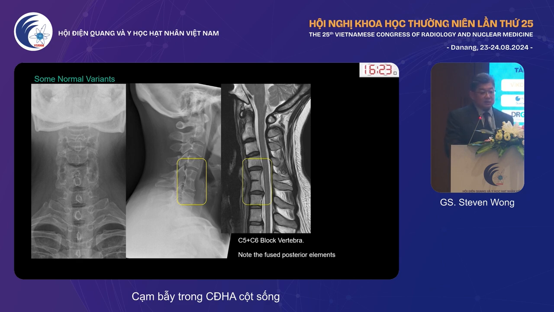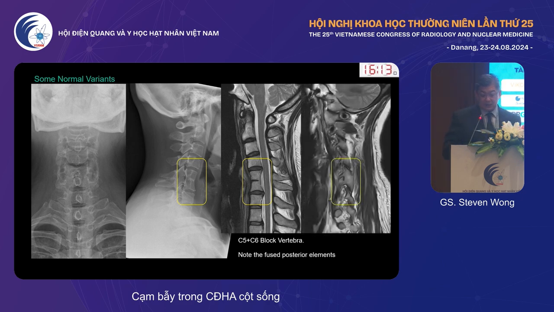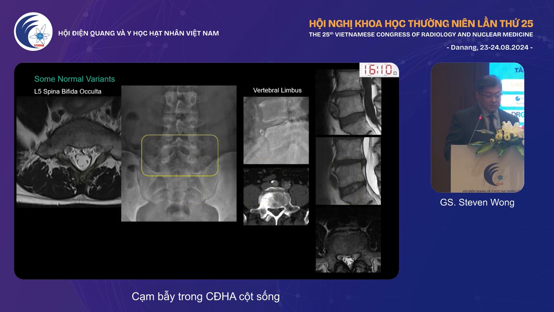On MR, you can see the smooth posterior vertebral column over here that shows that it's congenital rather than acquired. All right, and you can see the fusion on the side. Spina bifida occulta, everybody knows to look out for. The other entity is the vertebral limbus, which you see here, and it's just a developmental anomaly. Don't mistake it for a disrupted end plate osteophyte, okay? And the anterior longitudinal ligament will be attached to that one.